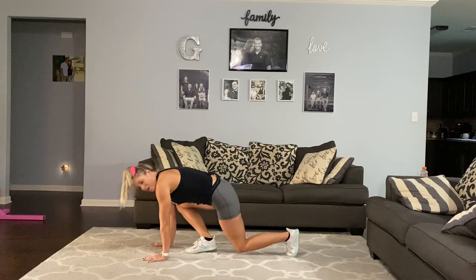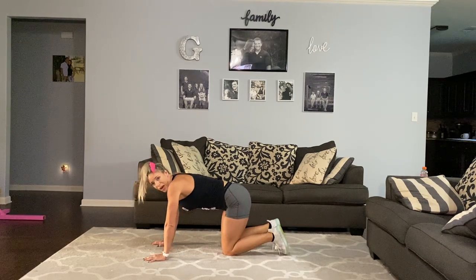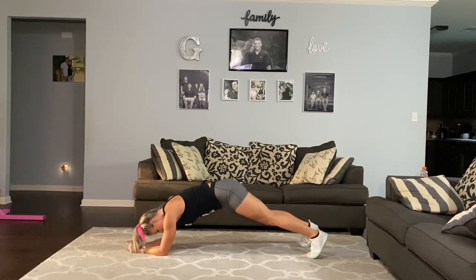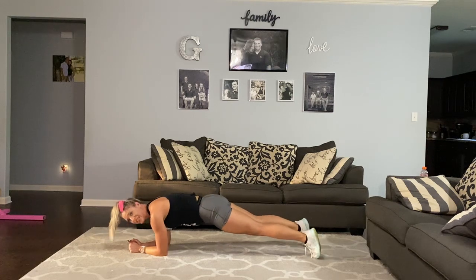The last one are plank rocks. Now these can be done on the elbows or on the hands. It's more challenging to do them on your elbows, so that's what I will be demonstrating today. Elbows are going to be under the shoulders, feet slightly apart, and you're rocking just back and forth, keeping that body nice and tight. There should be no up and down movement with your hips. Your body should be straight like a board, and you're just pushing back and forth off of the balls of your feet.